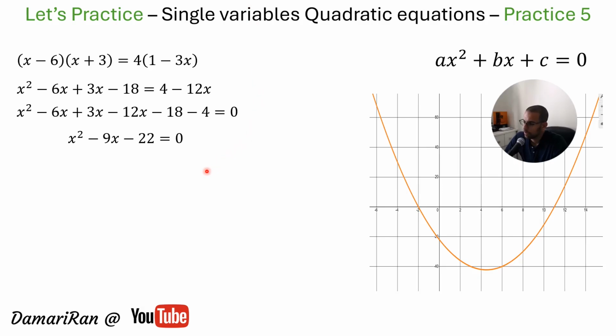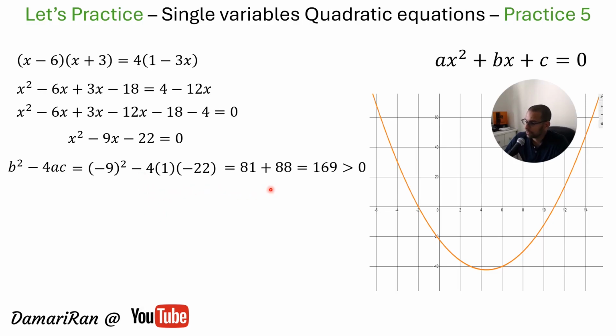Okay, plug it in, take a minute or two, and then we're going to see you after that. All right, you did it. How many solutions do you expect? From this drawing, we see that we expect two solutions. Let's see if we got it right. So this should be positive. Okay, plugging in the numbers, and yes, it's indeed positive. So we have two solutions.